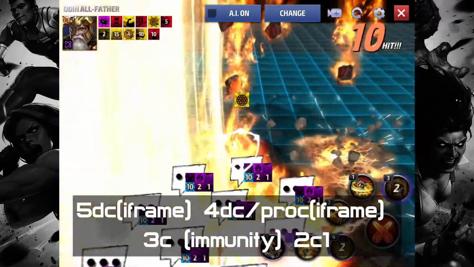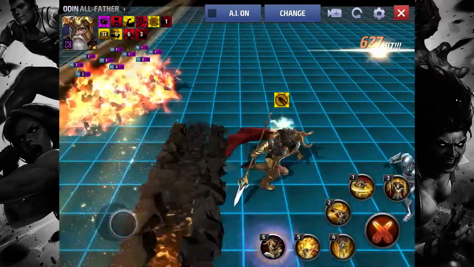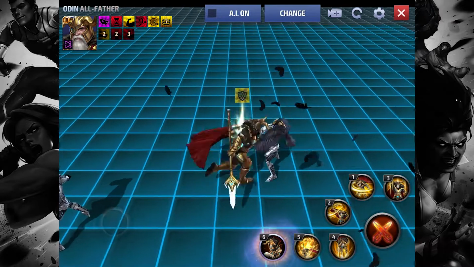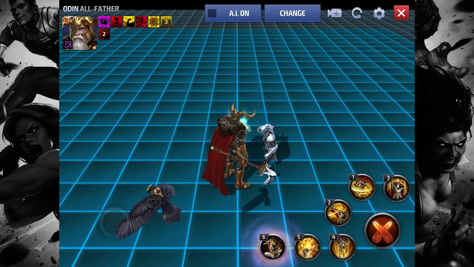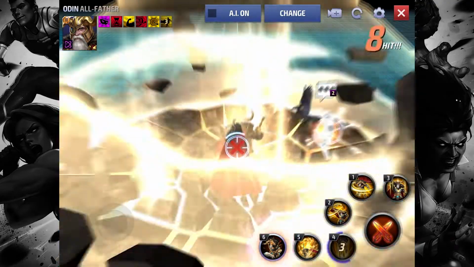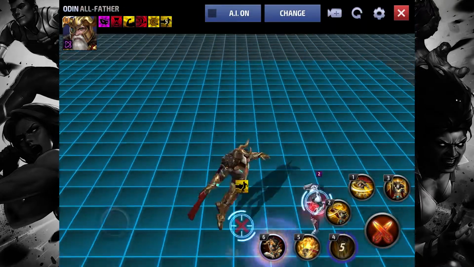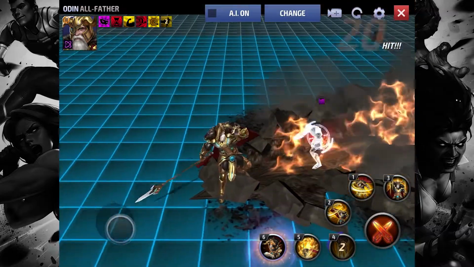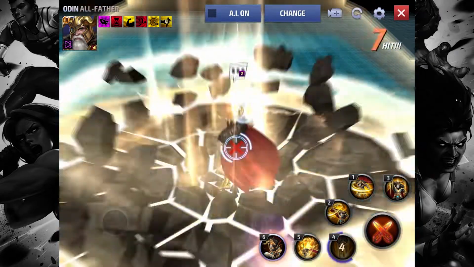I want to touch on where exactly to cancel the 4th skill again, because this is the only part of the rotation where you can actually take damage if you're a bit late. So let's go examine the 4th skill. He jumps up, drops down, puts the spear in the ground. This is all in iframe, so you're safe.